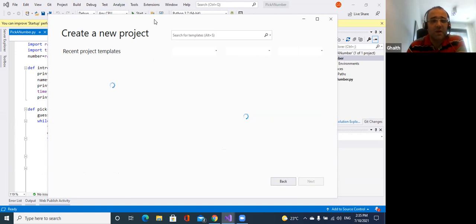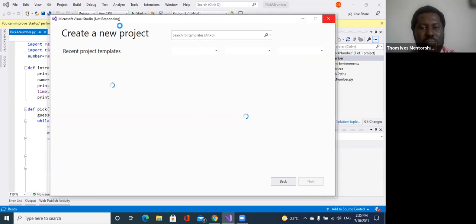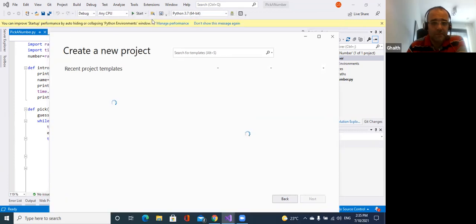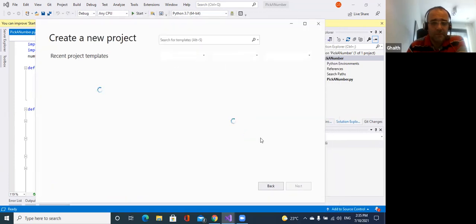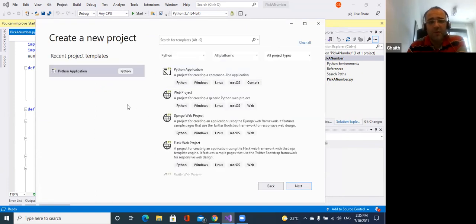This window will help you to create your first project, and here you can see that you are able to choose the programming language that you wish.